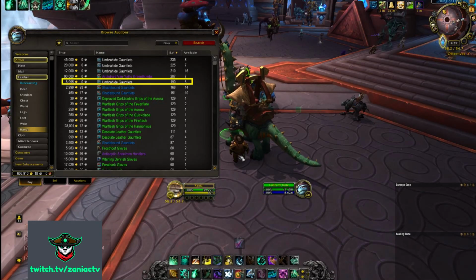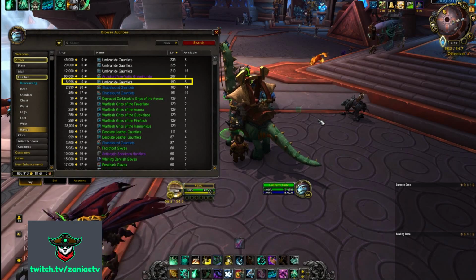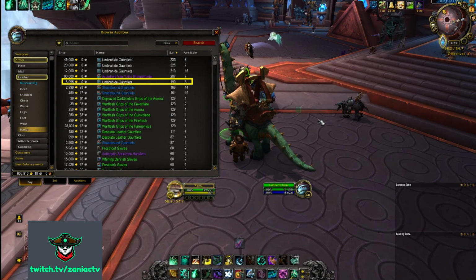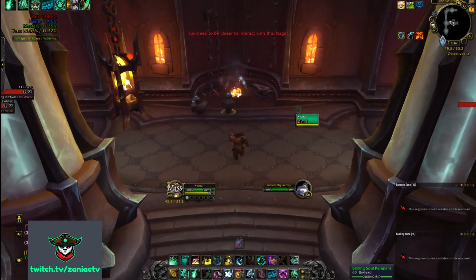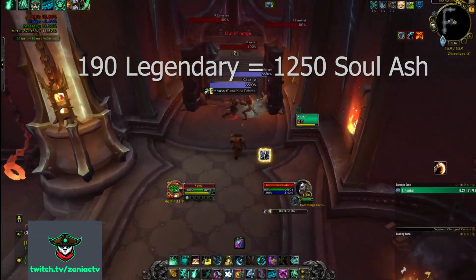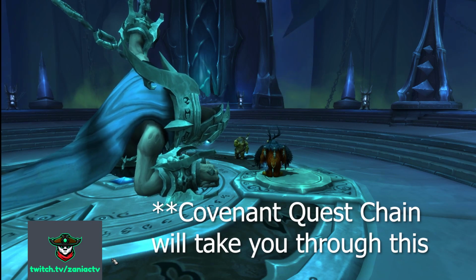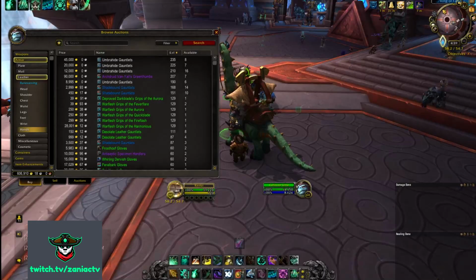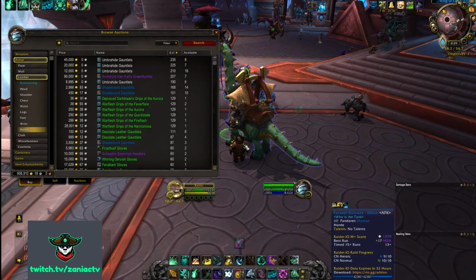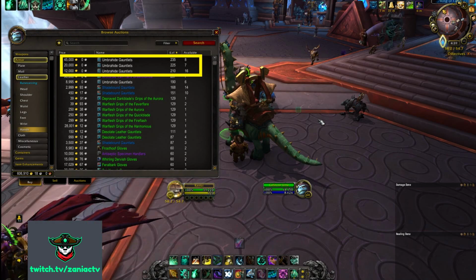At this point in the game, I would recommend you purchase the 190 item level slot gear of your legendary. You will progress through Torghast, and you will get 1250 Soul Ash at some point, and you will be able to get a 190 item level of your legendary. But then you'll see on the auction house that there's a 210 version, a 225 version, and a 235 version.